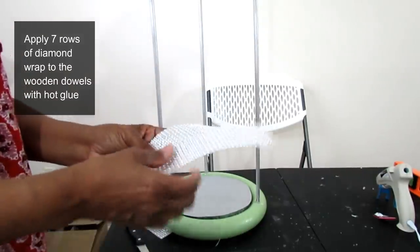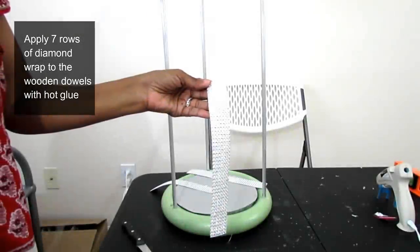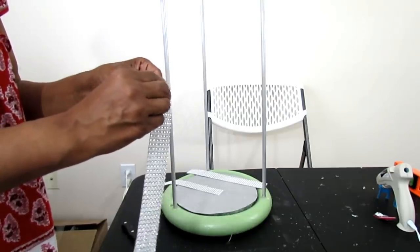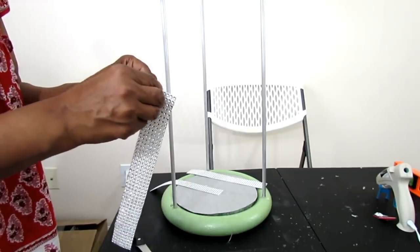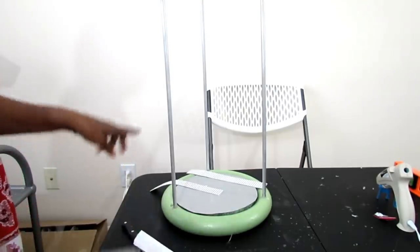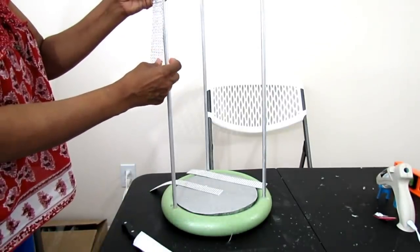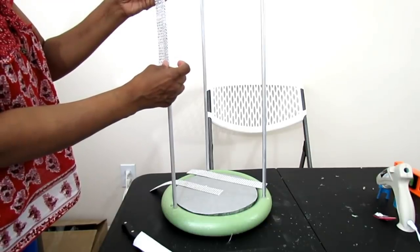And hopefully one sheet will do one column. I hope so. So actually guys, you really only need to cut 7 rows. After I wrapped this around our dowel, I found out that you really only need to cut 7 rows. Okay, so what you want to do is roll the seams around to the back.